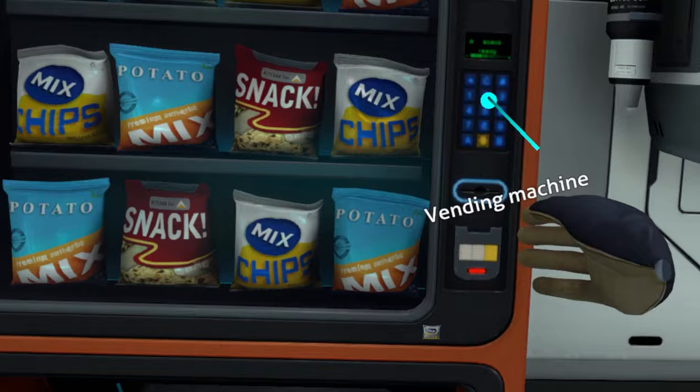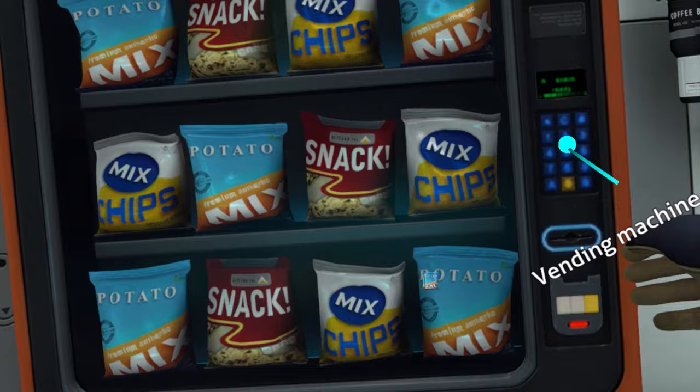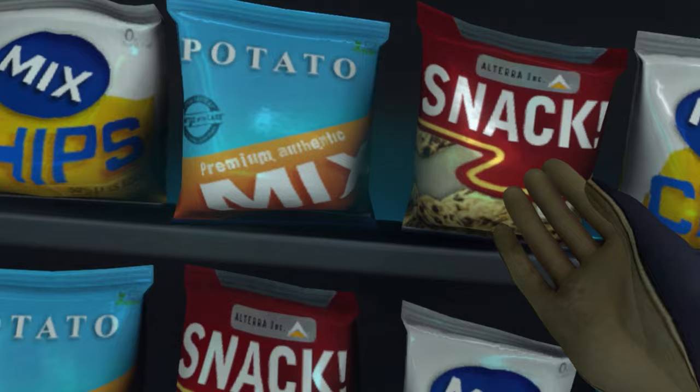At least I had my vending machines and coffee machines to help me get through starvation and dehydration. I was lucky enough to be able to gorge myself in snacks and coffee. So let's ruin the gym gains by getting some nice vending machine snacks. I mean, man, mixed chips is looking amazing. Snack? I mean, you can't go wrong with snack or potato.